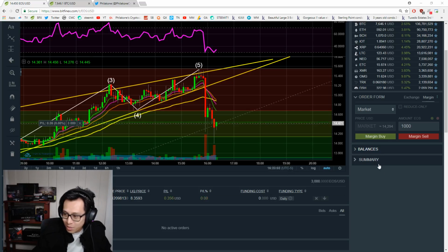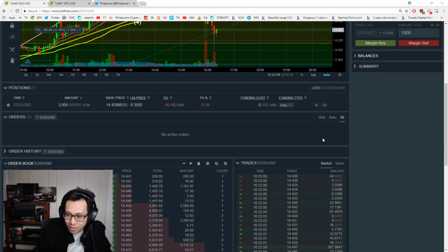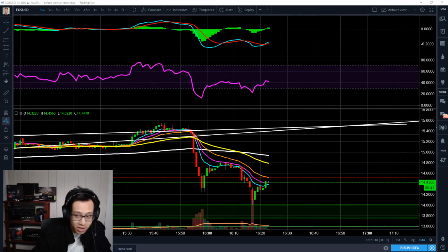All right, so here's me going into a very risky trade right now. Just hopped into it like that. As soon as I started to see the price action, I'm in a $42,000 trade right now. I literally just jumped into it as soon as I saw the price action, just flip on a dime.